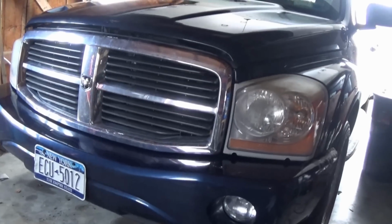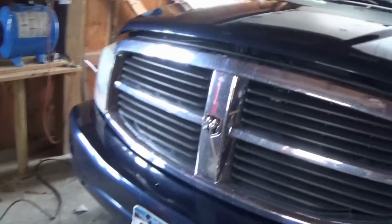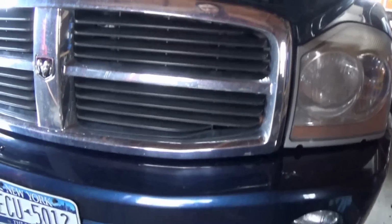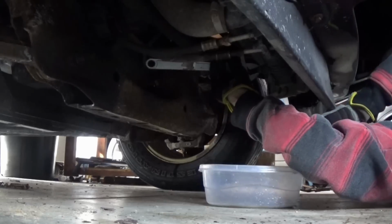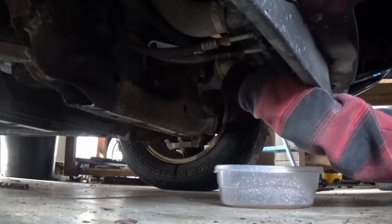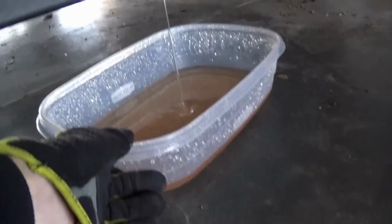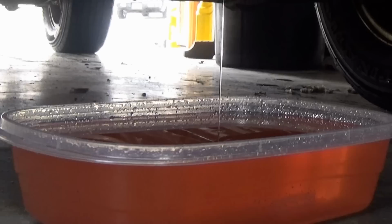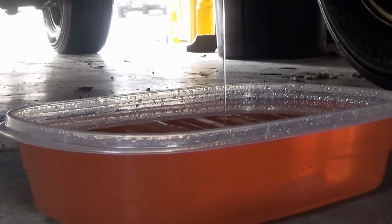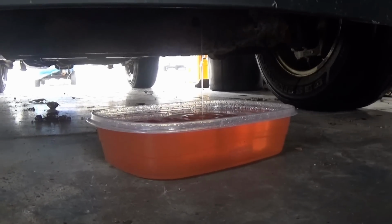Alright, guys, kind of last minute I decided to push the S10 outside and bring this thing in here to get it done, because it is so windy on and off. It'll be better in here. So now we gotta drain this. I know this pan isn't going to be big enough, but it'll get us started anyways. Yeah, that's going to be real close. I think I should have found a bigger bucket. This could be a problem.